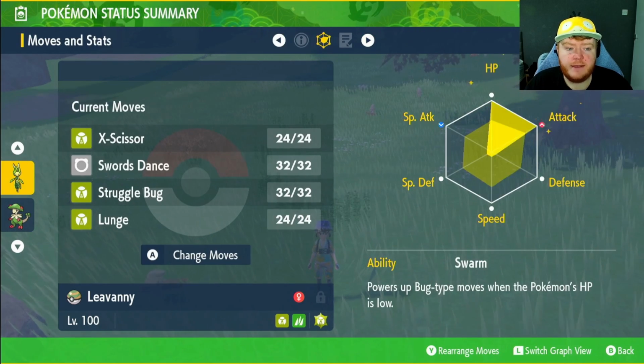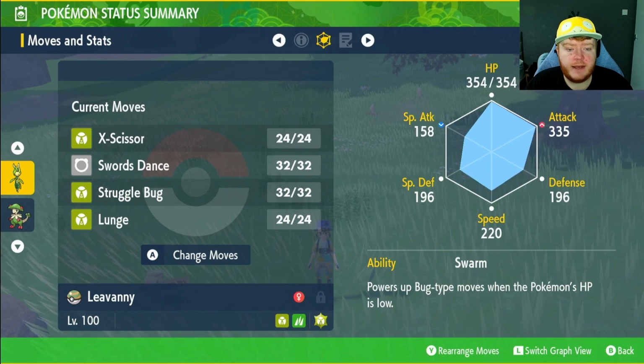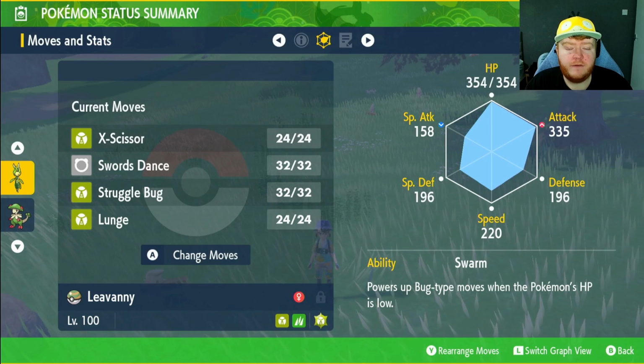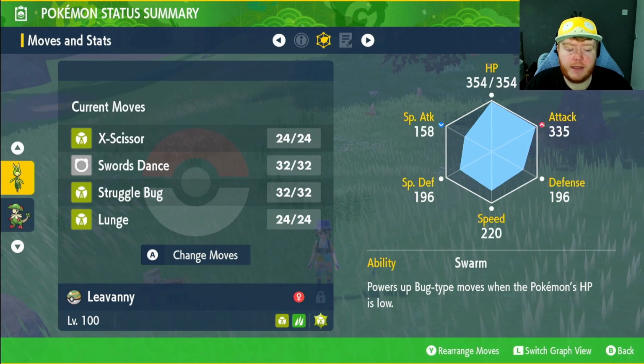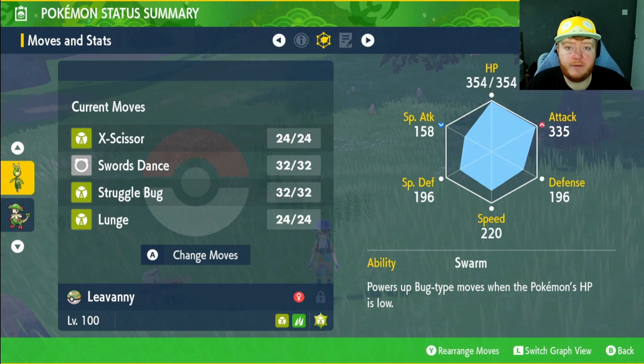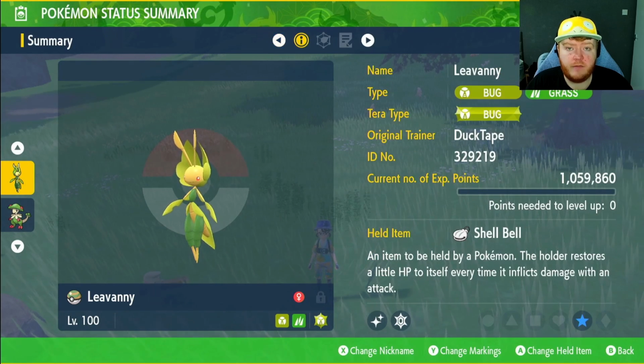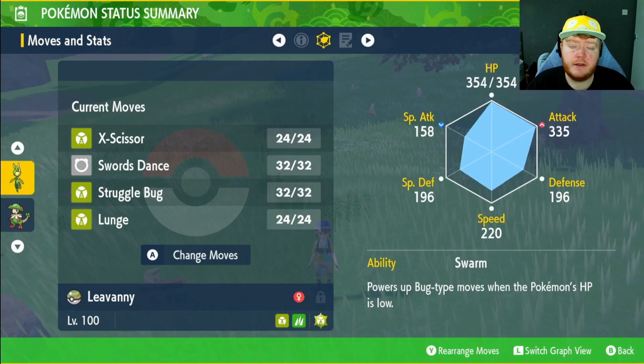EVs in HP and attack, Adamant in nature, max IVs in everything except special attack, and the ability Swarm. When we get to 33% or lower HP, our bug type moves go up by 50% damage, and then we'll get a massive boost from the Shell Bell as well, getting loads of health back. This is for unlucky crits and all that stuff.